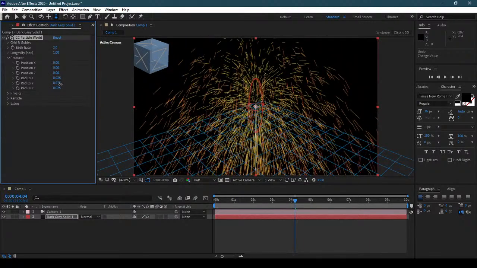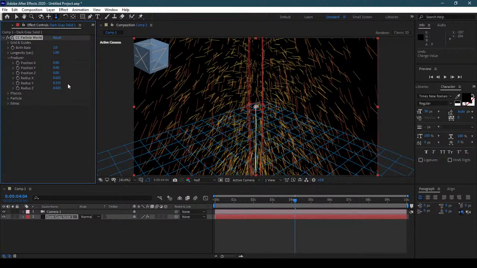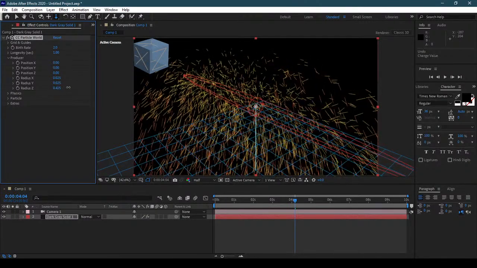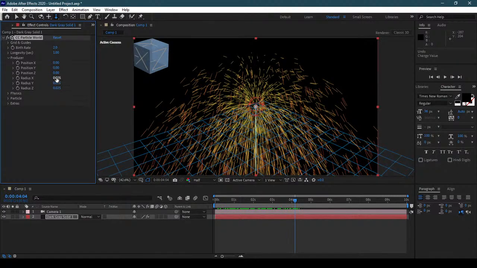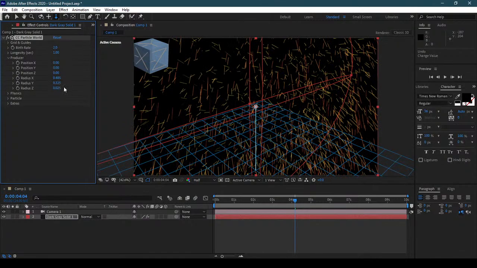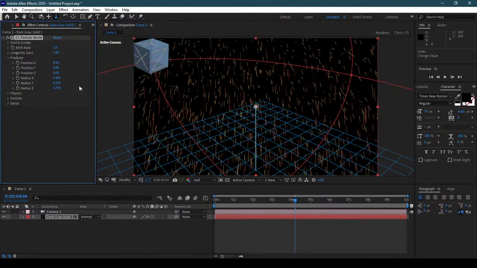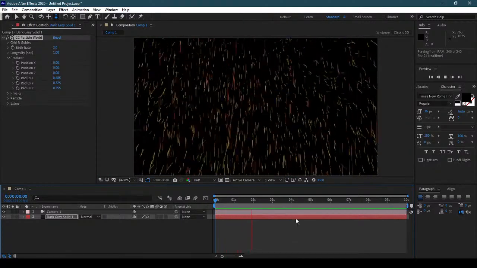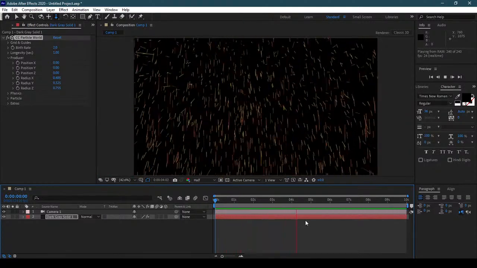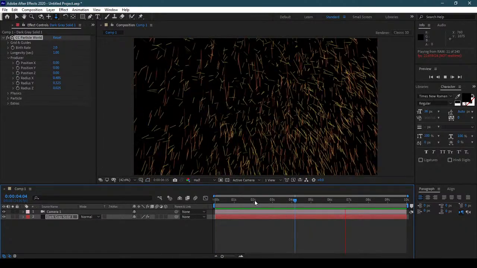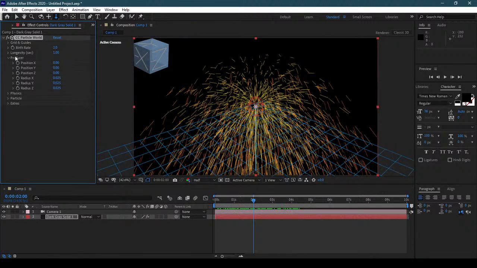Y will change upwards, and z is this. Now I can change all of them together. Suppose I want something spread out, I can change all the sizes. So now if I play the animation, you can see the particles are all the way around. That's what the radius does. Let's reset this. So now I hope you have understood about the producer.